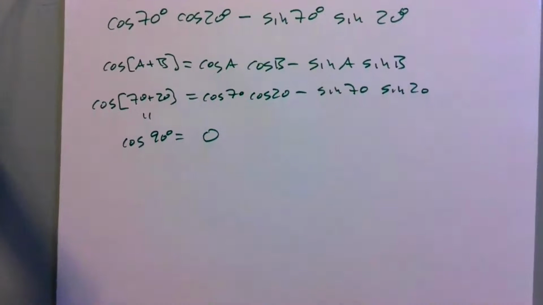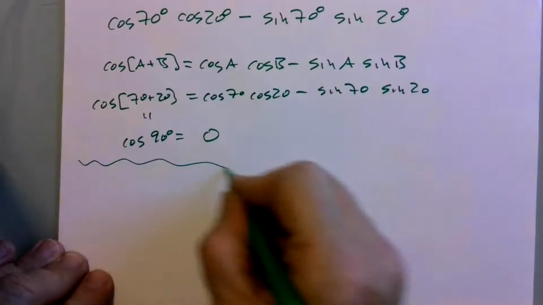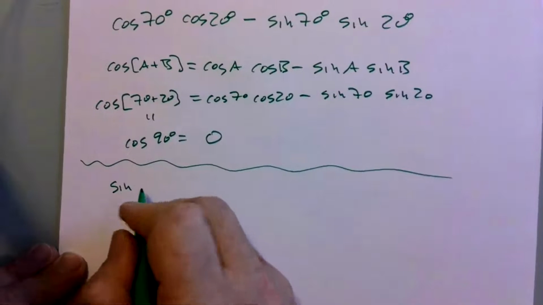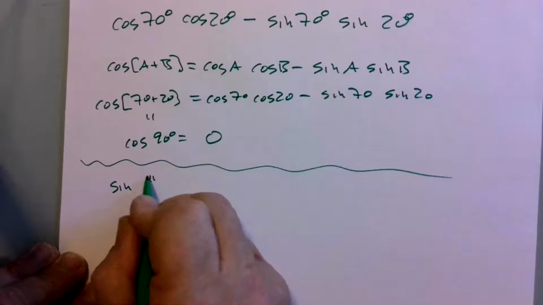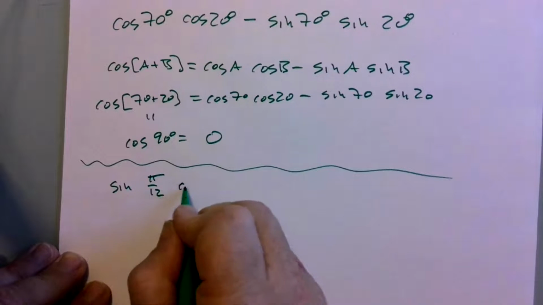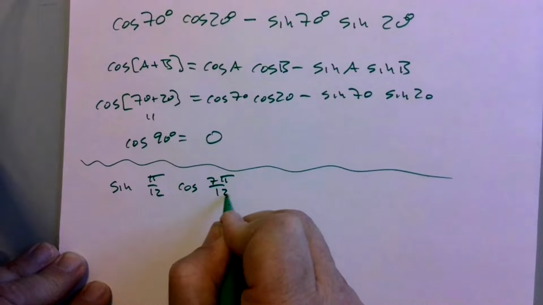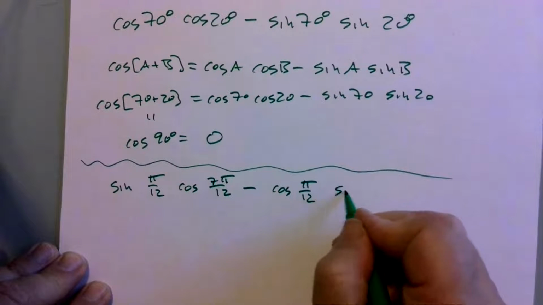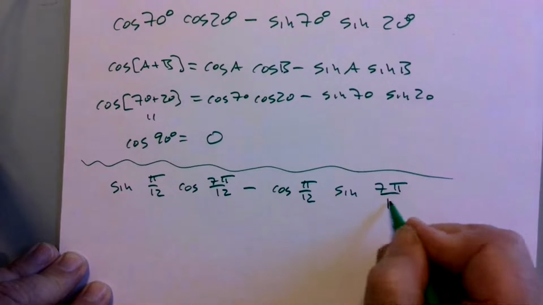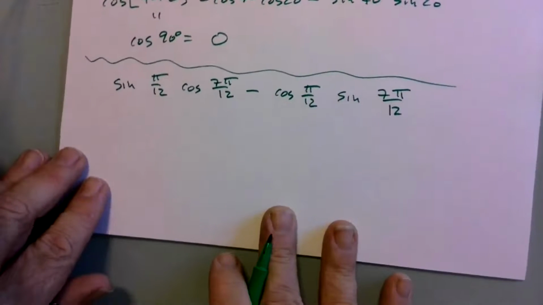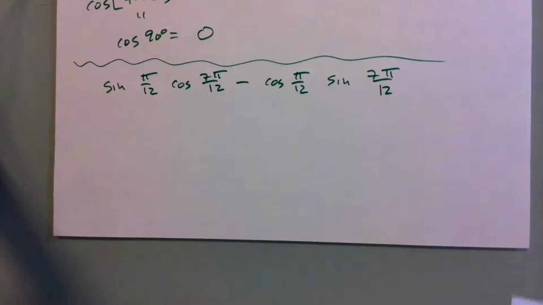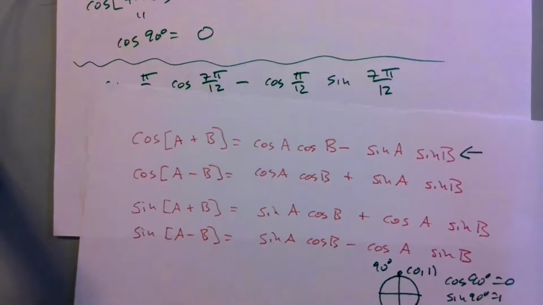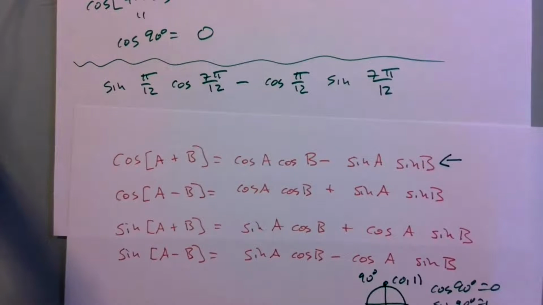Let me go ahead and give you a similar one in that vein. See if you can do this one. Again, if you can post the answer online, that would be great. Sine pi over 12, cosine 7 pi over 12, and it's cosine pi over 12, sine 7 pi over 12. And again, I would assume you want to see those identities just to make it easier to locate it. So here is one version. So try that. If you can, please post your answer online. See what you get.